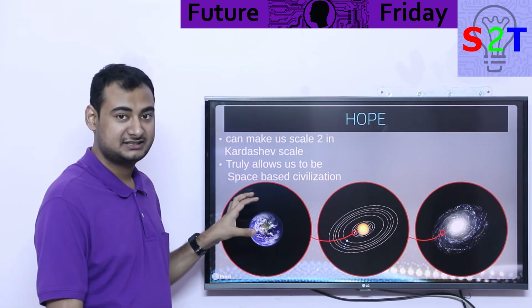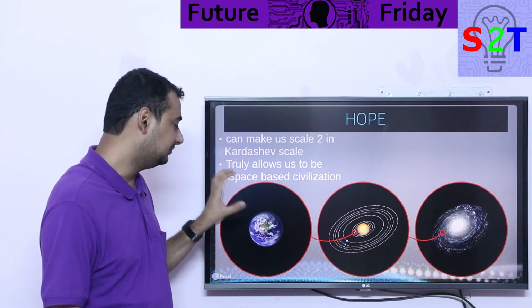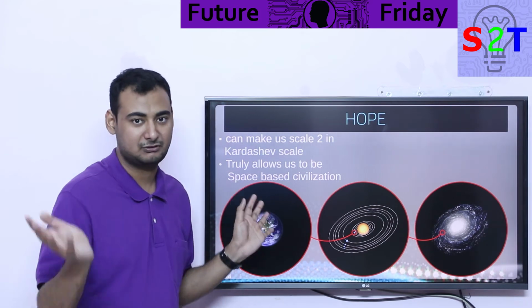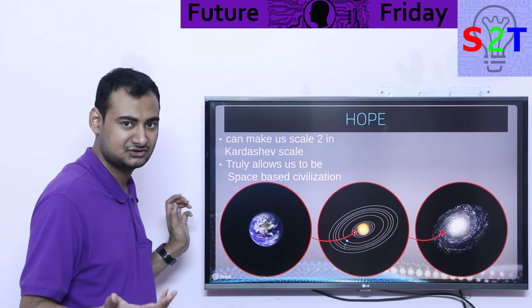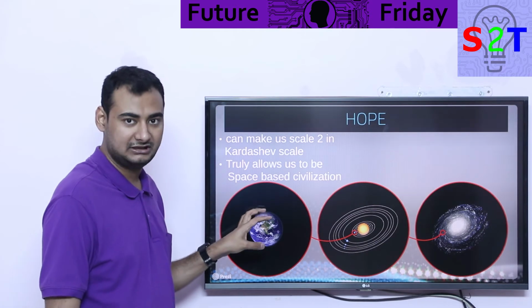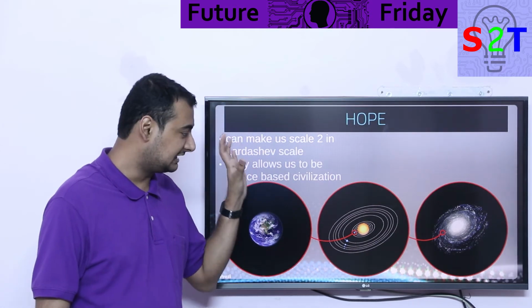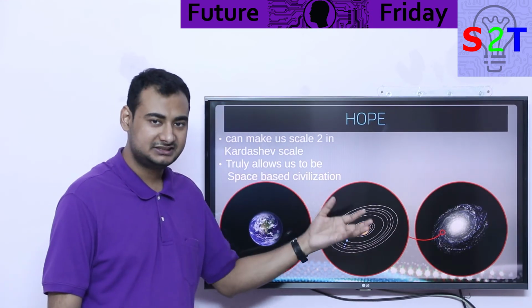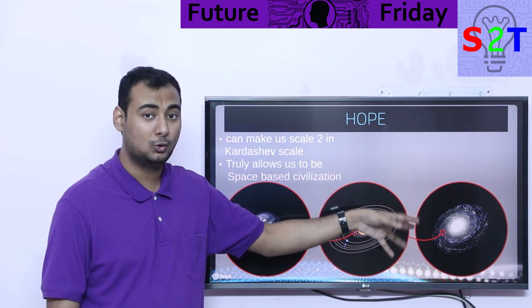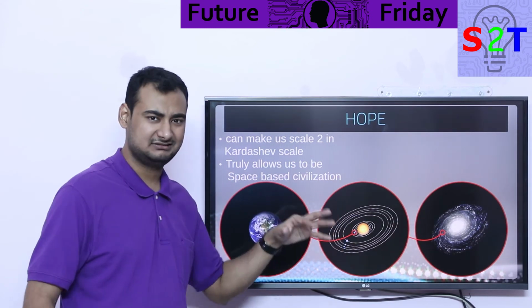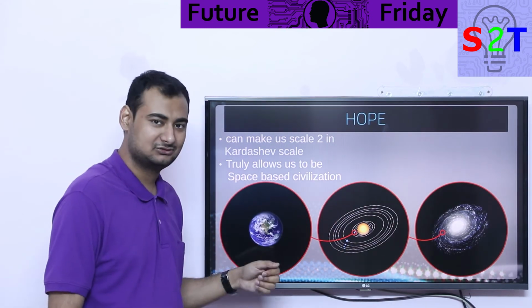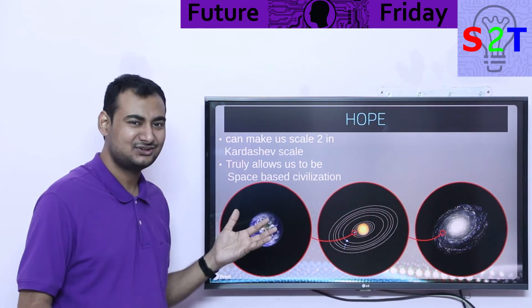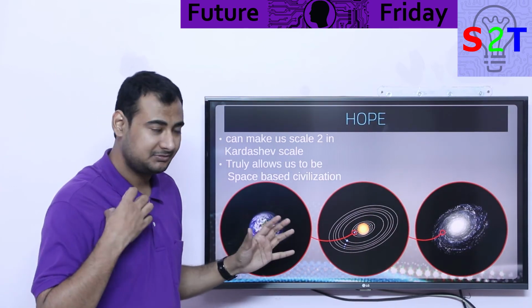But the idea is basically that at level 1, you are capturing 100% of the energy that is falling onto your planet, whichever planet it is. If you're a big planet, you have to capture more energy. If you're a small planet, you capture little energy, and that will put you at level 1. We are not here yet. Level 2 would be capturing the whole energy output of your star. Level 3 is basically capturing the whole output of the whole galaxy. So you can see this scale is not really that practical. It goes from okay to maybe to what the hell. So it's not that awesome. But in terms of our capability, we can start today.